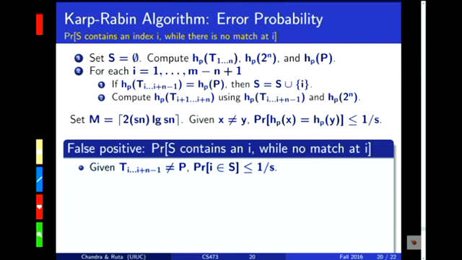Okay. Now there are at most M such substrings. So what is the probability that for any index in S, there is no pattern match, but we have i in S, so we have that index wrongly in S? For any particular index, that probability is 1 over S. There are M possible indices. What is the probability that any of them is wrongly put in S?